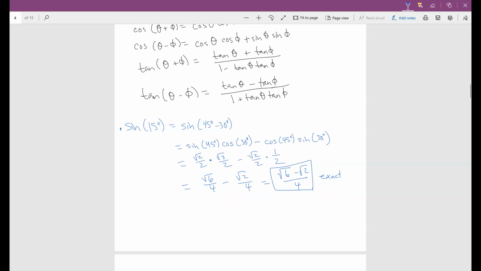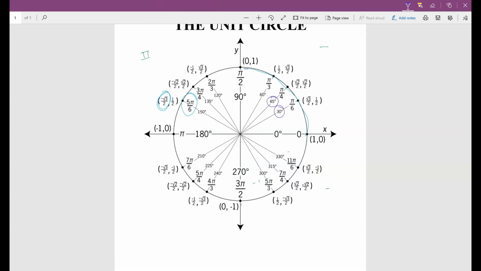You can do the same thing with radians. So if I did sine of pi over 12, this one's going to be a little bit more tricky because now you have to figure out what two fractions will subtract to get pi over 12, so that the fractions involve a common denominator. You can easily see that all of these can go into 12. You just have to figure out which one will give me that. So you can use your calculator there to try to figure it out.